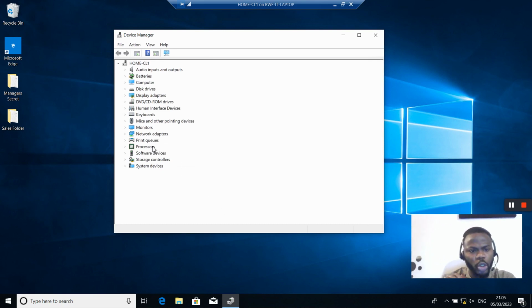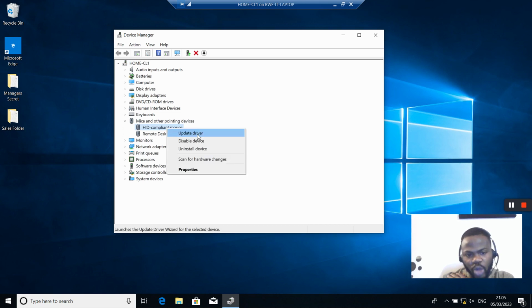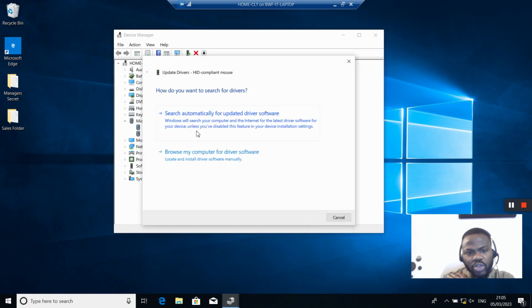So what do I want to show you from here? Let me take this as an example, the mice and other pointing devices. Anything you plug into this computer that has to do with a mouse, you are going to see the driver here. And you can see I've got two drivers right now. If I right click on one of them and click on update driver, sometimes your mouse is malfunctioning and not doing what you want it to do.